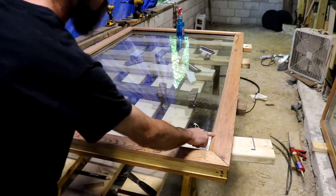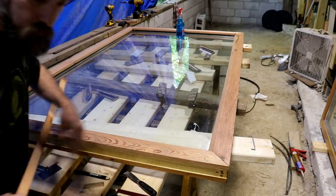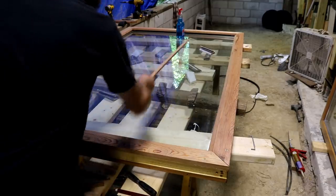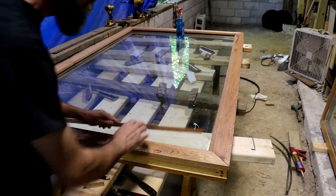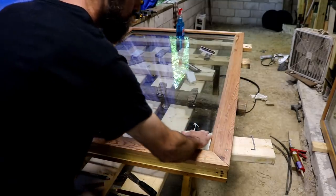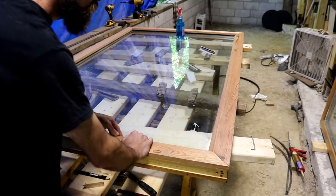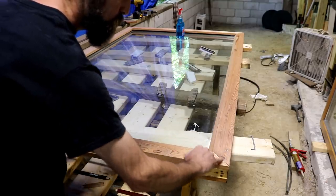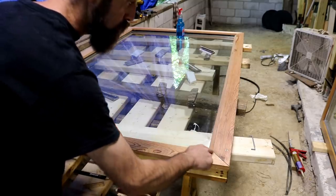Well, you can see I've got the trim on the bottom, but on the sides, I don't know, is that in the frame? Yeah. You just got a square edge there. This trim doubles as a ledge to divert the water off the frame. This is the outside. You can see I've got big gaps all the way around. I'm going to fill those with silicone.